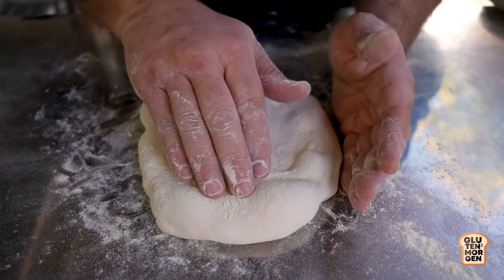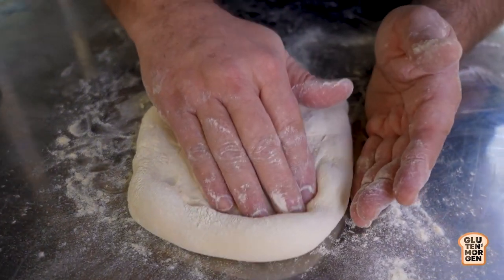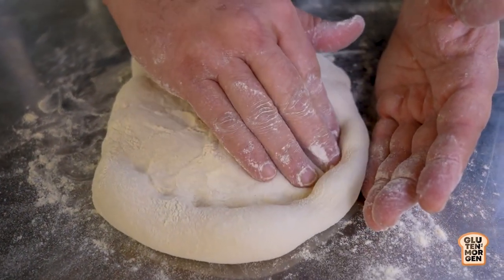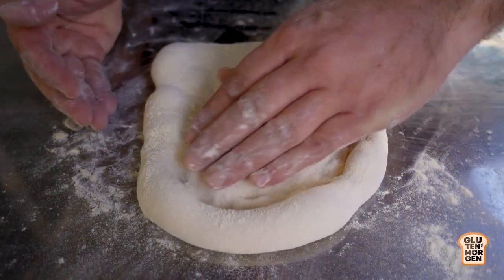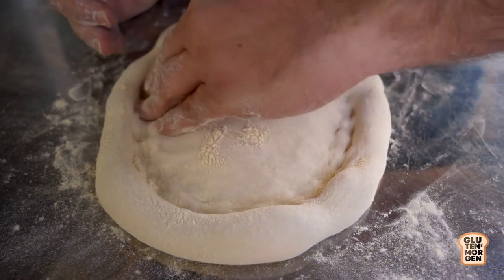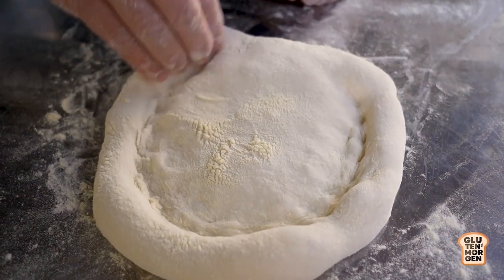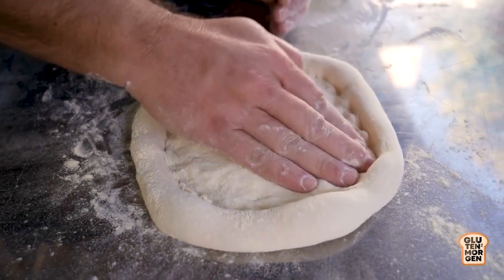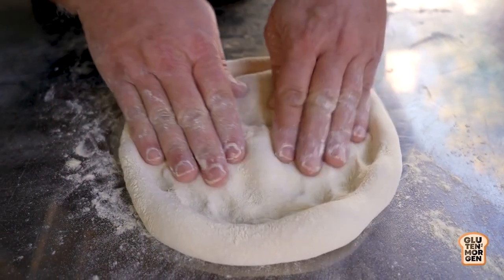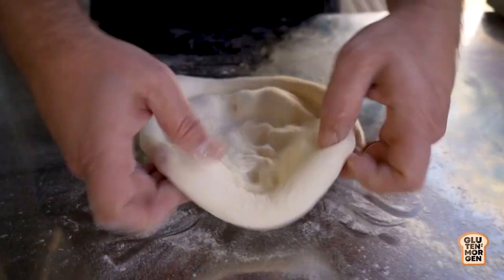First of all, we need to make the cornicione, which is the crust of the pizza, full of air and very light. So let's make the limit of this cornicione. Ready? And now we are ready to stretch it.